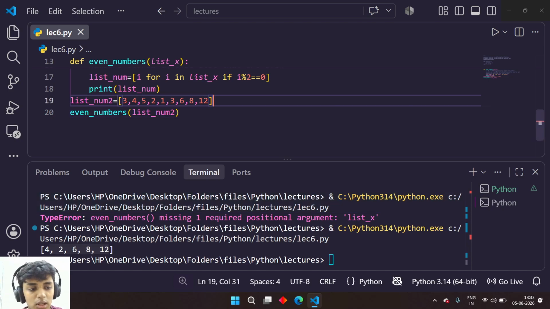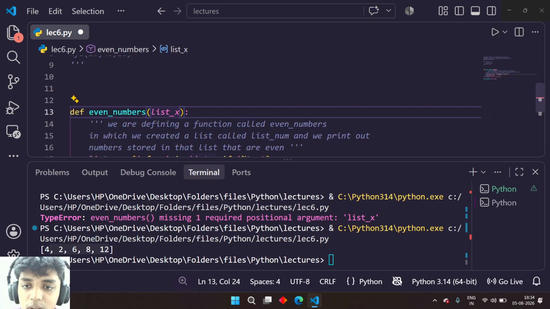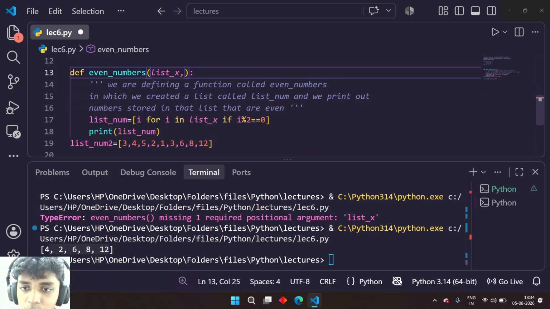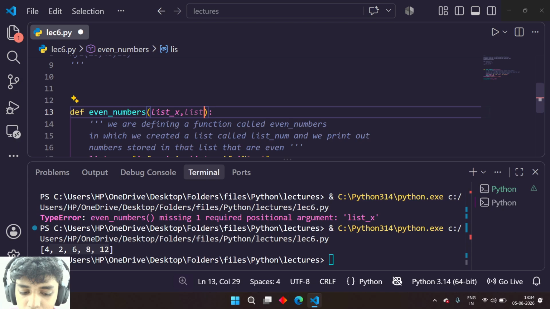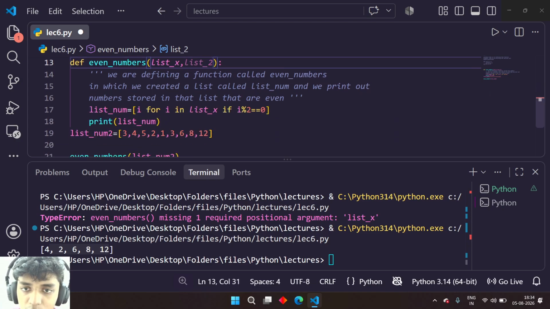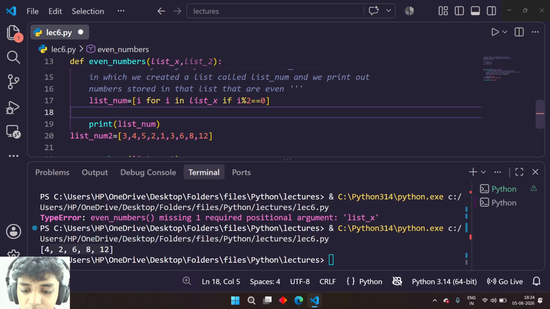So let us see one more thing, and that is the second argument into this function. Let us also create a list underscore two. And we will concatenate them later on after we create them.